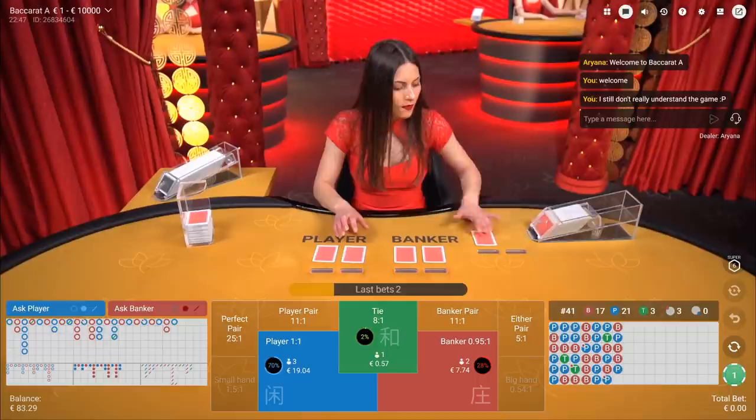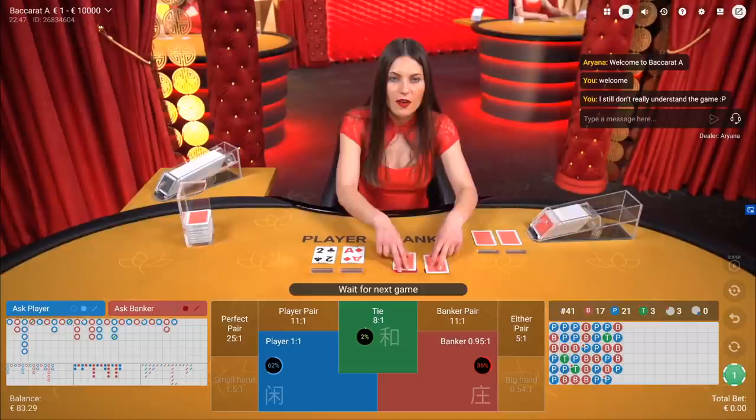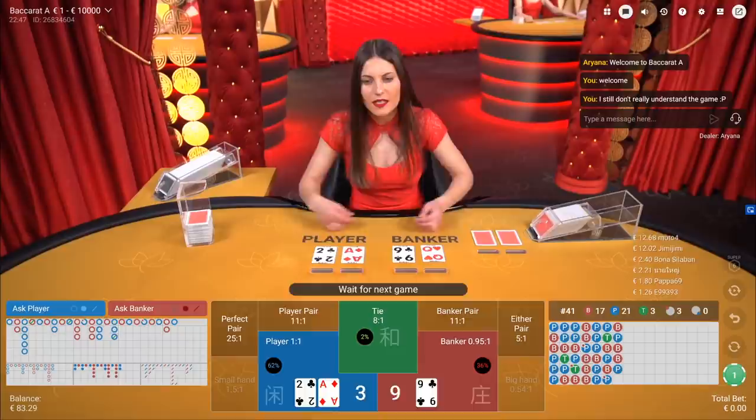The last seconds, guys. Bets close and let's play. Player 3, banker 9. Banker wins, it's a natural 9. Congratulations, and bets are open. If you get a 9, then you win automatically.